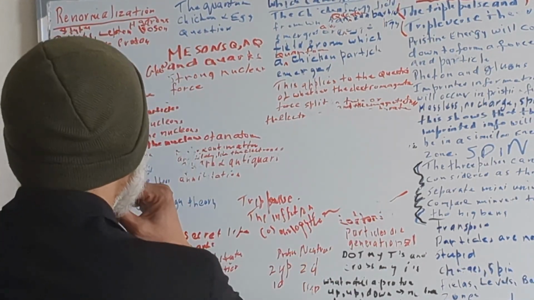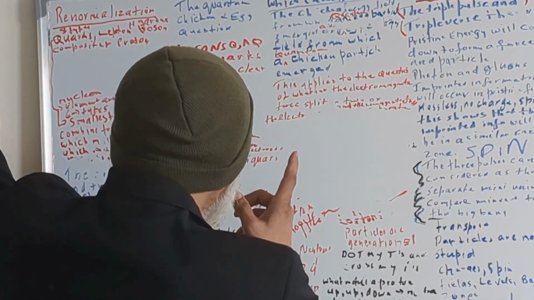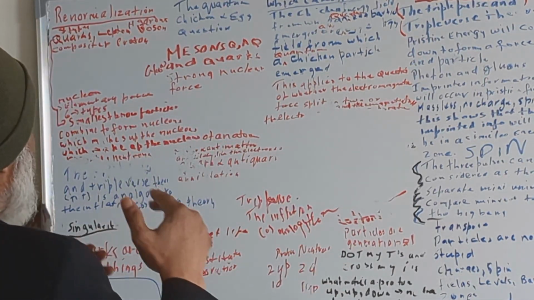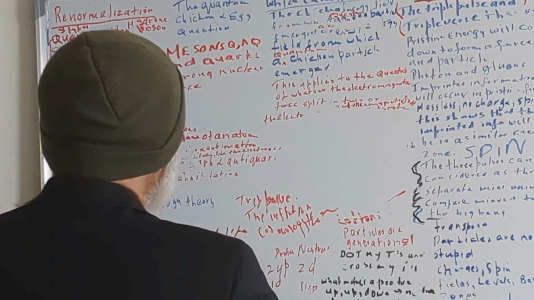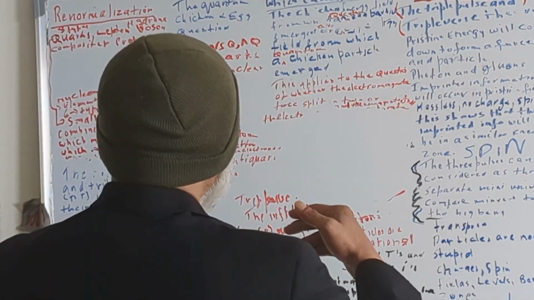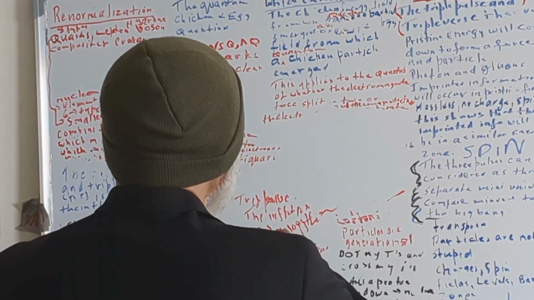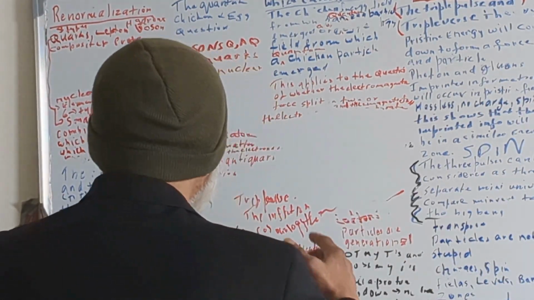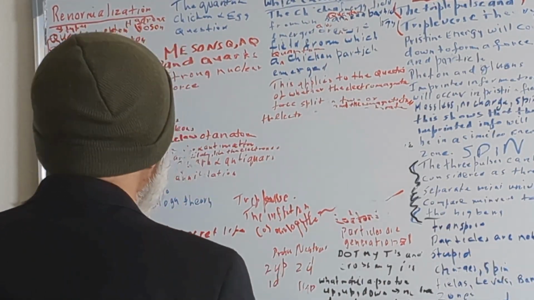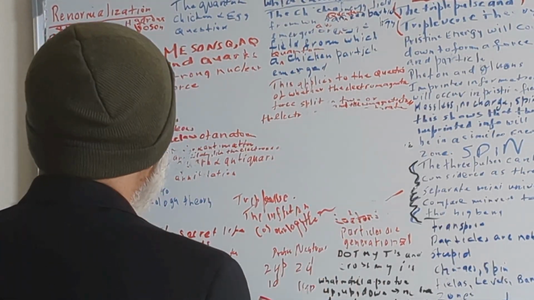Let me back up for a second. A quark cannot exist on its own. It cannot be a free particle. It has to exist in a pair, a quark and an anti-quark, and that's what they call a meson. The particle now becomes a meson, right? It cannot be a free particle.